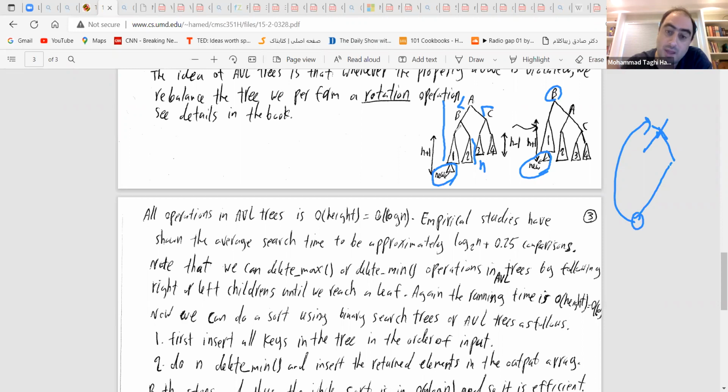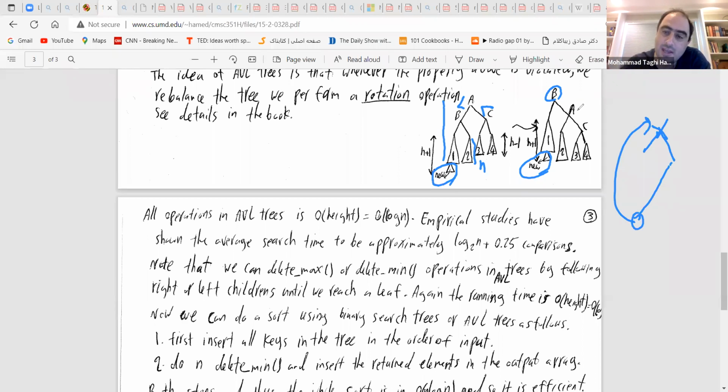Note that when we do rotations, we want to make sure that the binary search tree property is still correct: all nodes on the left should be less than the root, and all nodes on the right should be greater than the root, for any root. So B is here, and 1 will come here, still a child of this. Subtree 2 was greater than B but less than A, so safely we can put subtree 2 as the left child of A.